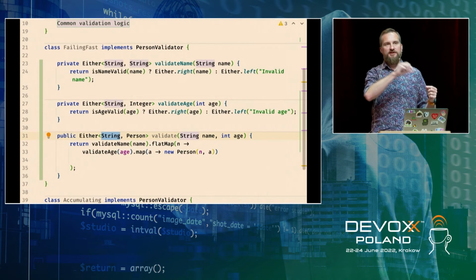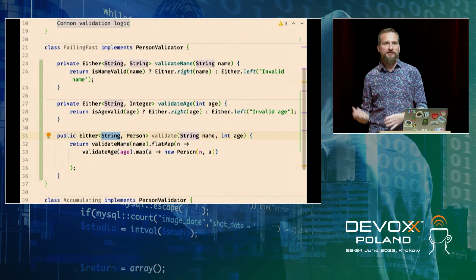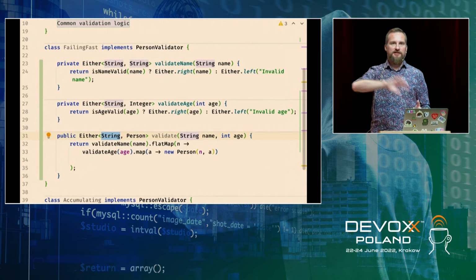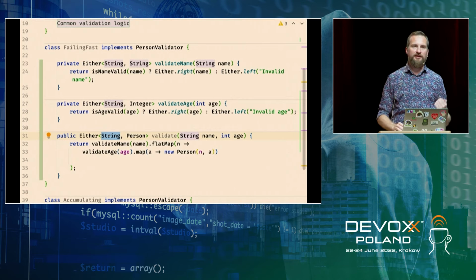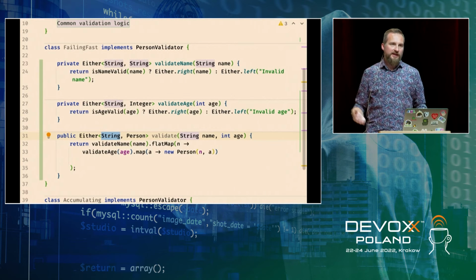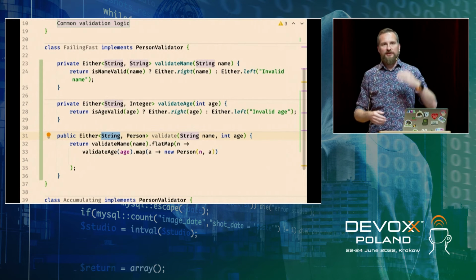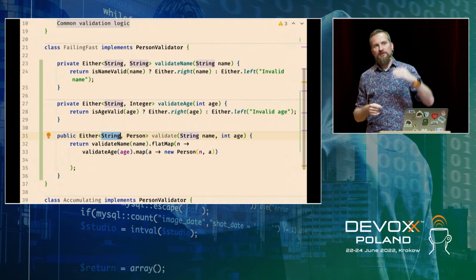So whenever you have a chain of flatMap methods and then a map method at the very end, the behavior is fail fast. So whenever it encounters an error, it's going to return it and stop processing further. So if the name is invalid here, we are not going to validate the age at all. And in a scenario where we validate a form, this is really not desired, because if a user submits a form and they have made a couple of mistakes, then probably we want to display all the mistakes at once.